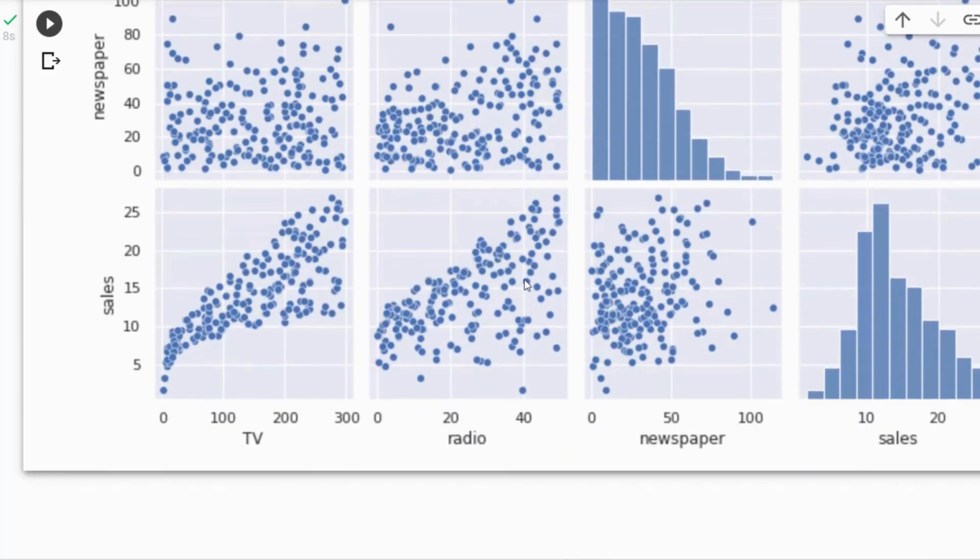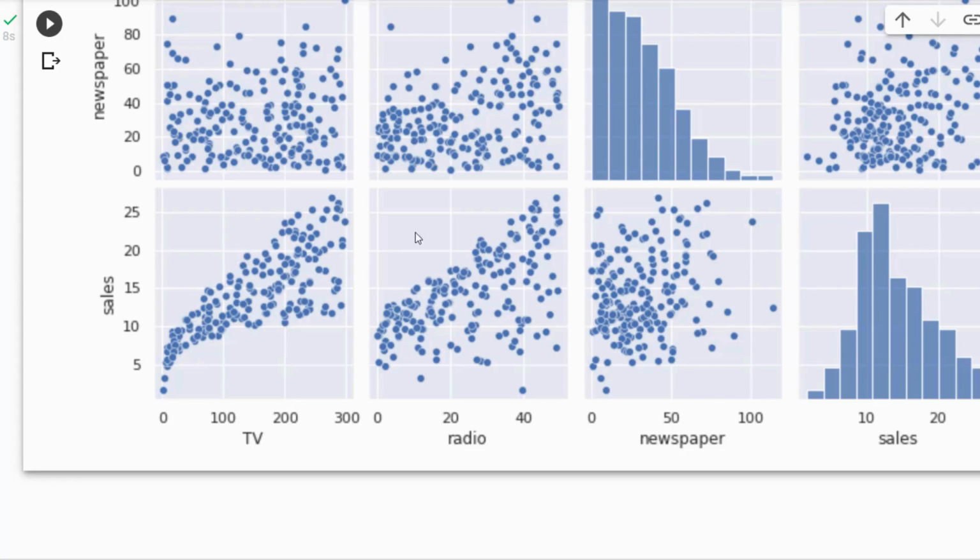and I'm going to go down to the bottom of this so I can explain this more easily. But what this is showing us, at the bottom, is for all of these charts, sales are on the y-axis and something else is on the x-axis. So TV advertising spend, radio spend, newspaper spend. And at the end here, it's just showing me the spread of sales. So this makes it easier to generate scatter plots. Maybe I want to look at a lot of scatter plots at once to be able to compare them. And I just want to write them with one line of code.